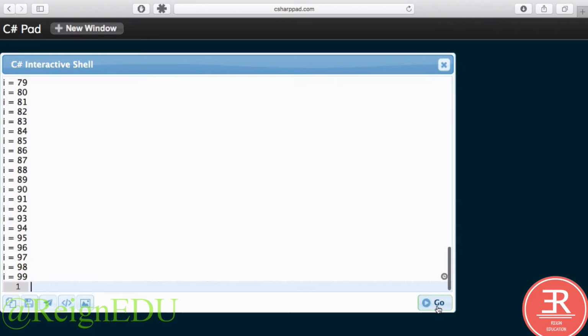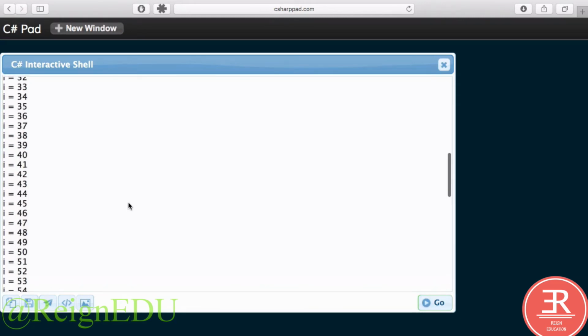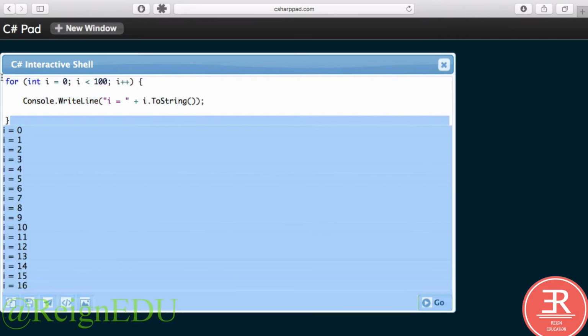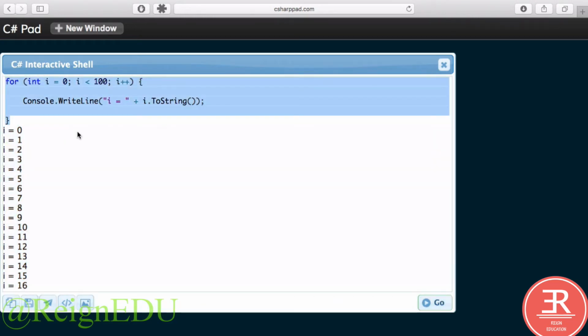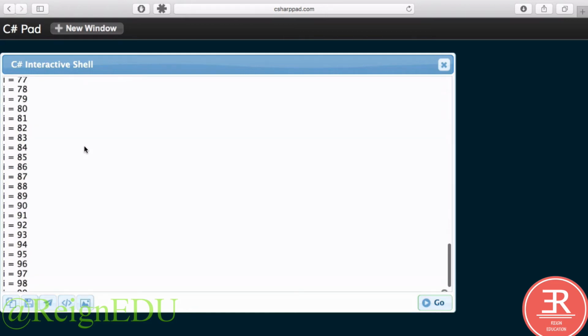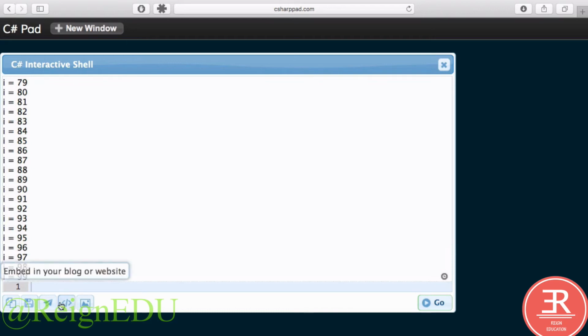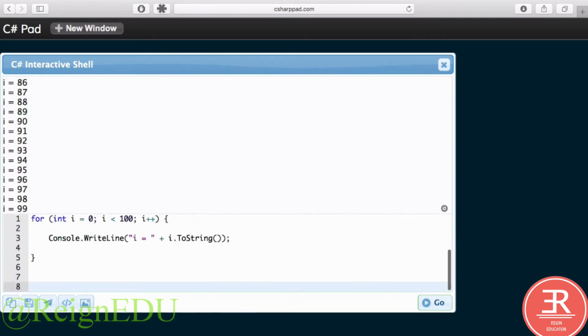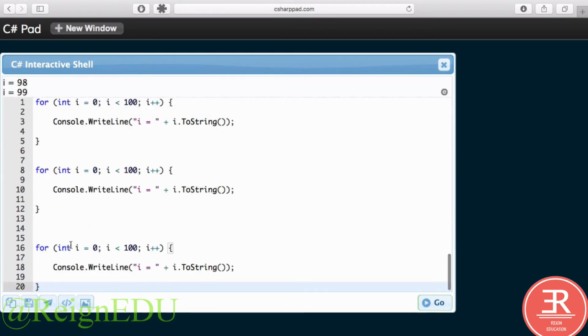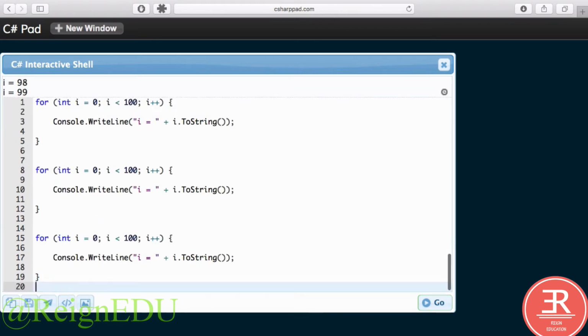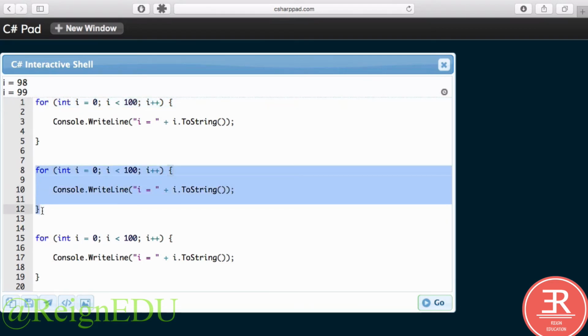Let's click go, and there we have our values printed out. You'll also notice this is a lot shorter and more compact when we come to run our code. It also has the advantage of being able to use i again. So I'm going to copy that, paste it in, and again, and again. Now, because these i's only belong to the for loop, they won't affect the next for loop at all.